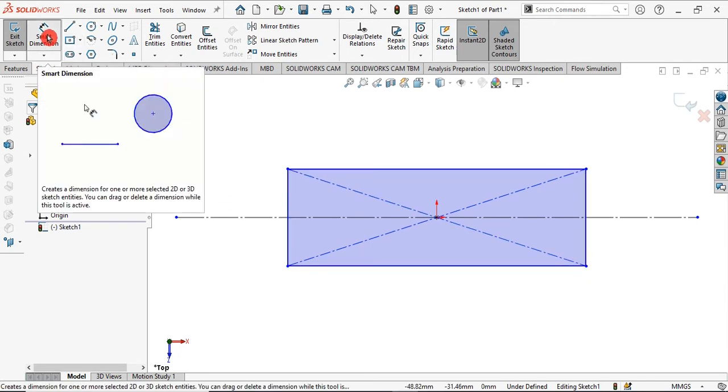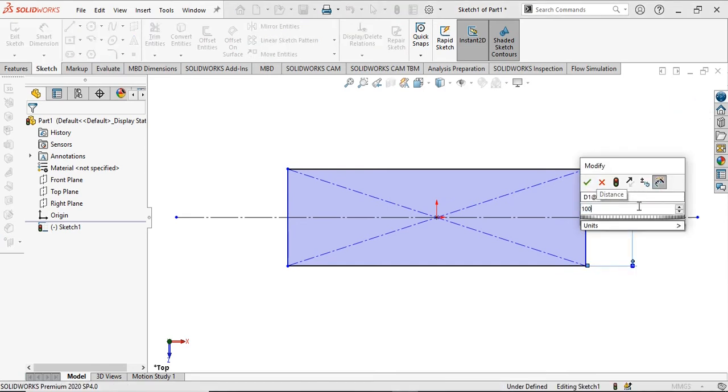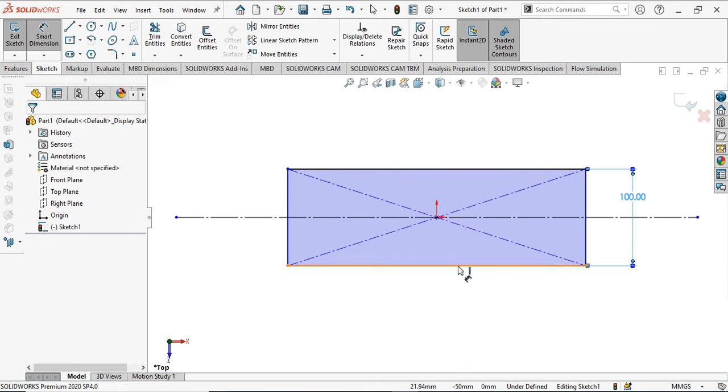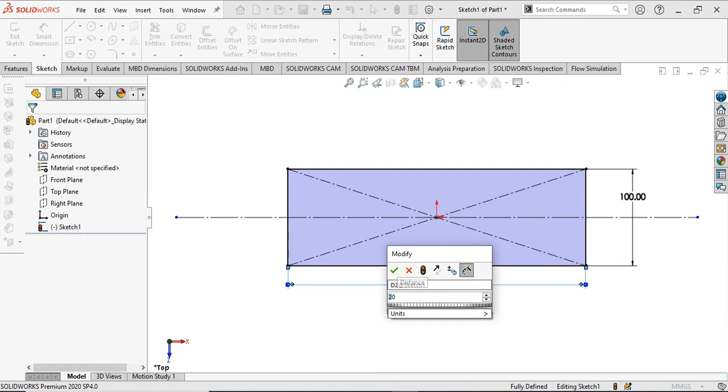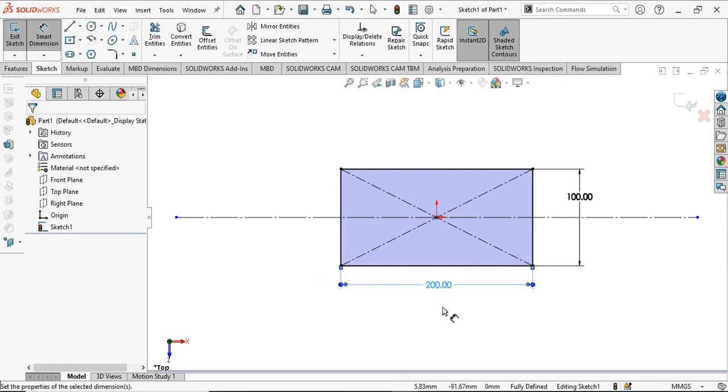Now go to Smart Dimensions and give the values of width 100 and length 200. Okay, done.